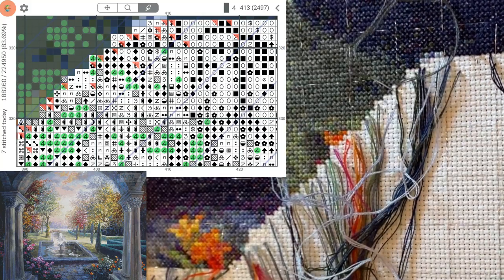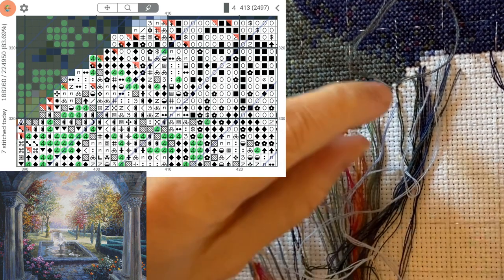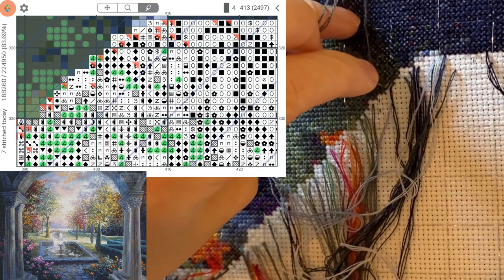Oh, sorry about that. I don't know why the table's being so squeaky. Usually it isn't that bad.